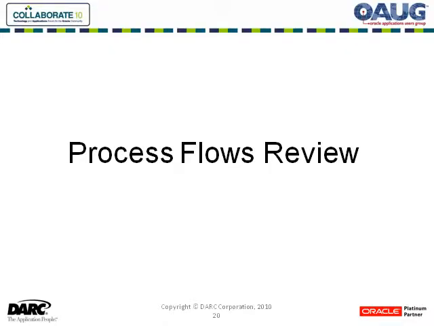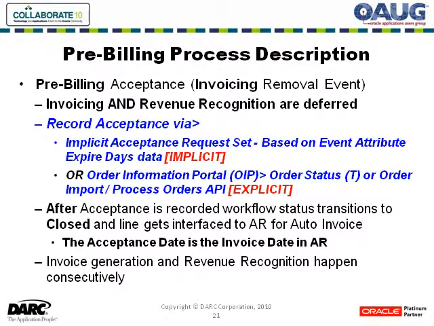Now we're going to transition into the process flows review. First, we're going to be going through the pre-billing process description. We're going to go through these steps, and then we'll go through a flow chart, and then we'll go through screenshots so you can tie the whole pre-billing process together. Again, pre-billing acceptance is tied to the invoicing removal event. The invoicing and revenue recognition are deferred.